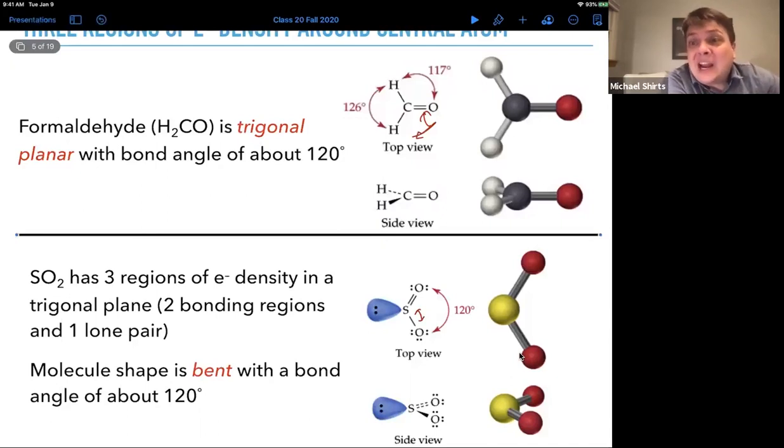Okay, so I'll pause for a little editorial comment here. Why do we care about these? It turns out that the shape is important for a lot of molecular properties, as we'll get into at the end of this segment, maybe in the next segment, and then in chapter 12 later on as well.